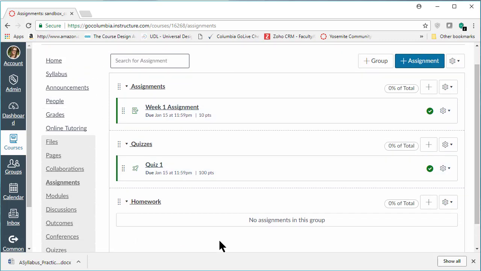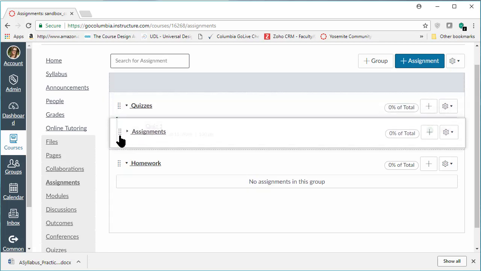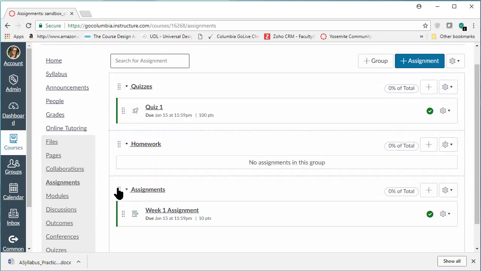If you need to reorganize your gradebook, please do it in this assignment area. Yes, you can do it in the gradebook area, but this keeps it more organized and synchronized. We've had a little bit of a challenge because some instructors changed it in two places and it didn't seem to synchronize. Now, if you change it and reorganize it here, this will be reflected in your gradebook.